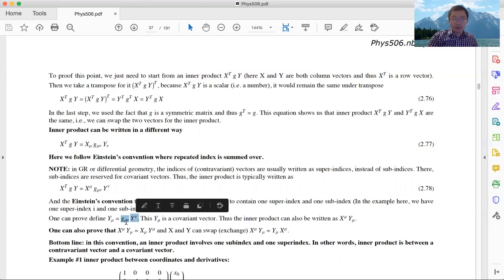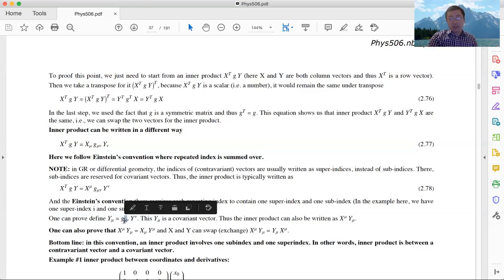The metric tensor has 2 lower indices. One of them, I choose to be the same as my upper index nu. According to the Einstein convention, we need to sum over this nu. Nu can be 0, 1, 2, or 3. I take all the possibilities and add them up. This is the Einstein convention, as we mentioned earlier. Once this nu index is summed over, it is gone, and only the mu index remains.